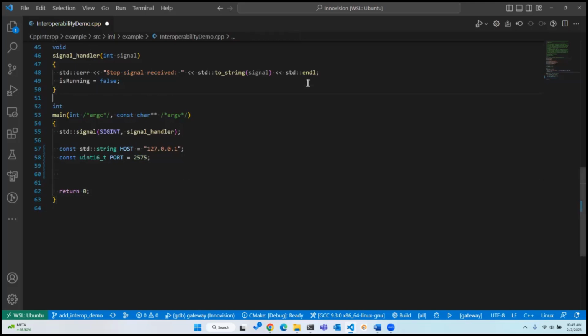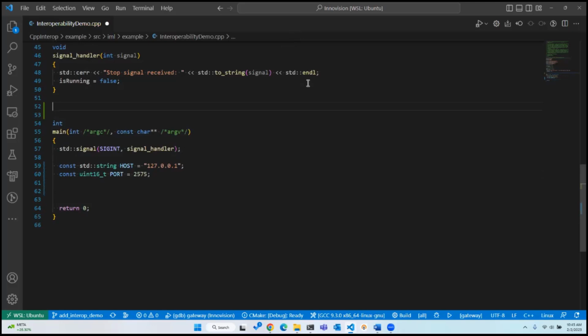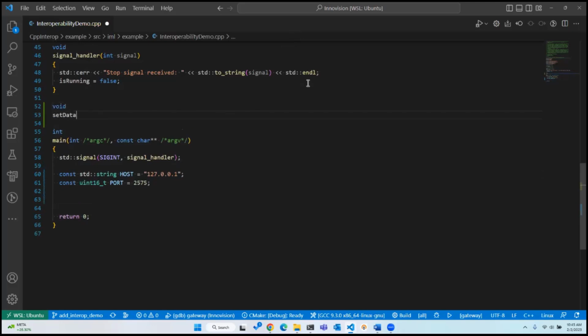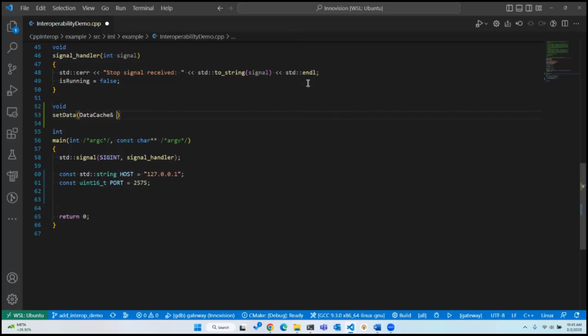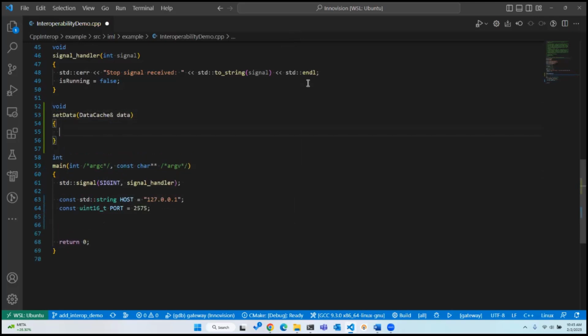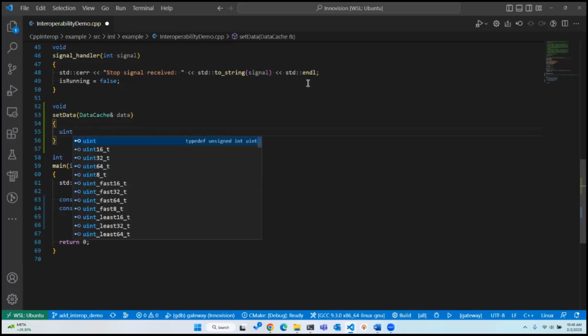So I'm just going to create, at my global scope, a data setter function called setData. And we're going to use the InnoVision data cache. The InnoVision data cache supports monitored values such as measurements, settings, and mode, as well as waveforms and alarms.